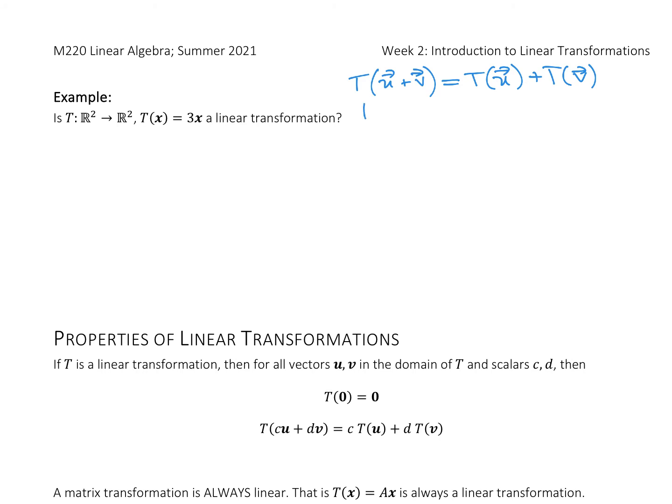And then the next one says that if I scale my vector, it's the same as scaling my transformation. And we need to show those. Now, unfortunately, we have to show these things generically, which means I could pick some values, like I could pick a U and I could pick a V with some numbers in them. We could do this, we could show that it works, but that's only showing one case. So instead, I want to show this with my general U and V vectors.